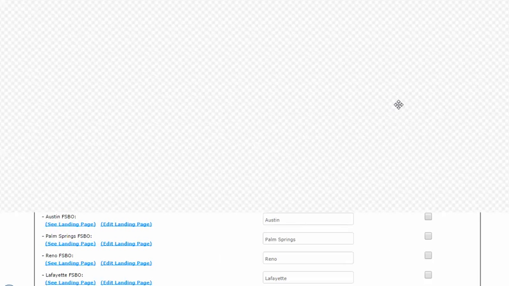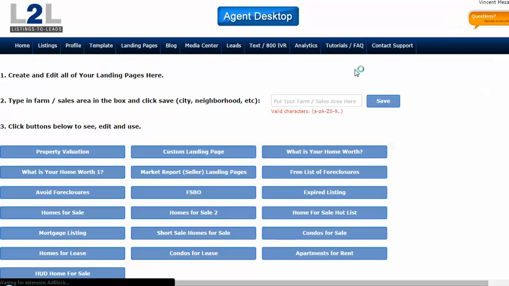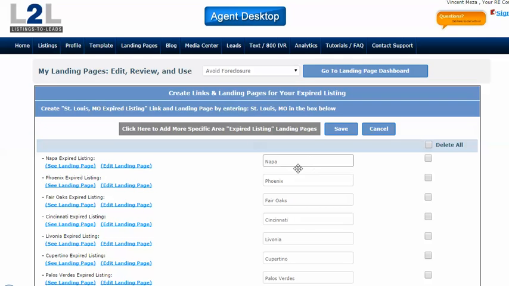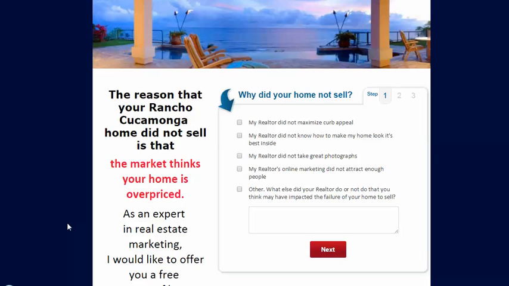Let's go back to the landing page. Okay. When we go back to the landing page, there's also an expired page. Expired listings. You get expireds in your market all the time, and when those things hit expired, that seller is probably getting somewhere between 20 to 50 phone calls from various agents who know, that's what I got to do. How likely are they going to want to talk to all those people? Maybe they just want a little more information on why their home didn't sell, right? And this lead capture form is designed for that, okay?